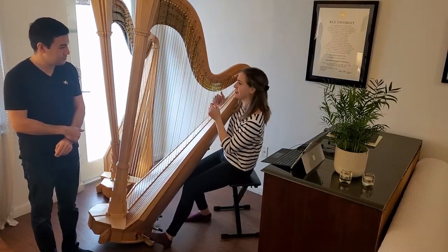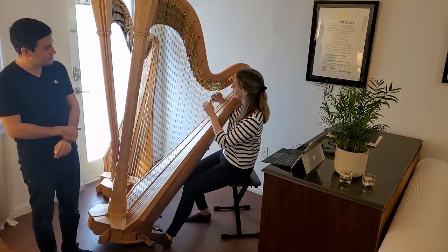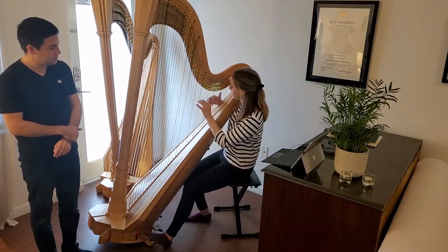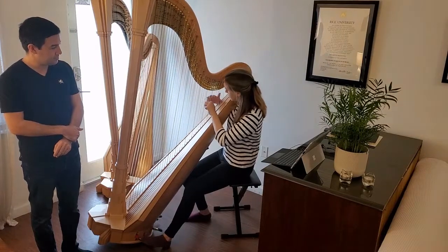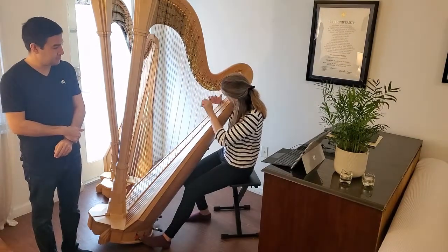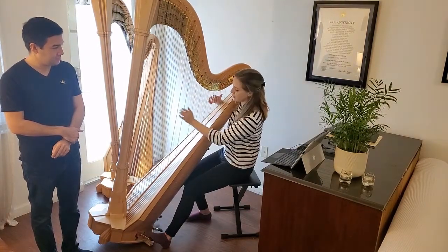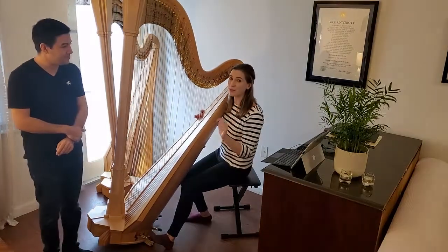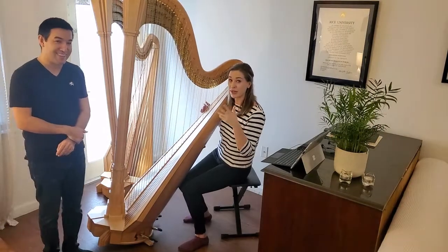You have to adjust. And it's the same strings, but it's a different collection of pitches. So you sort of see how one tiny pedal can actually make a huge difference in the sound of the harp. So now we're going to try putting it together.